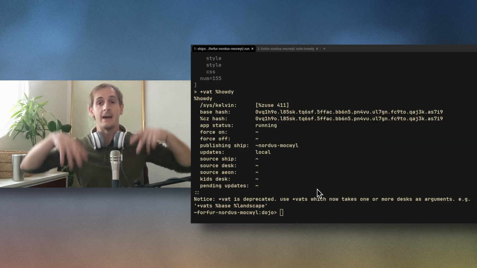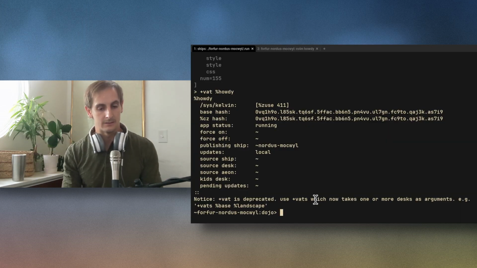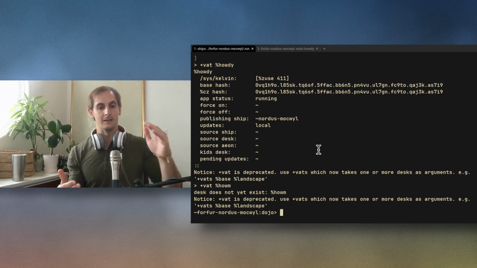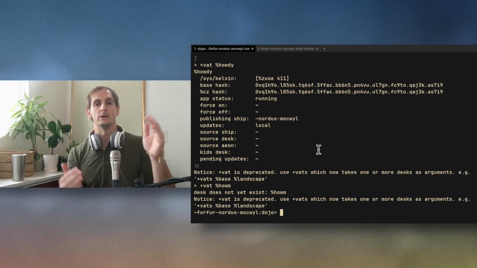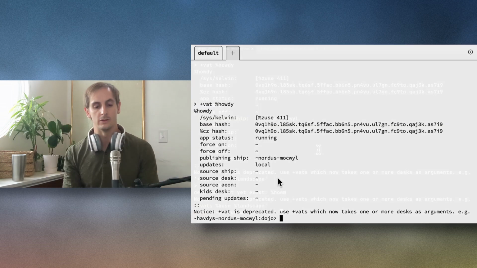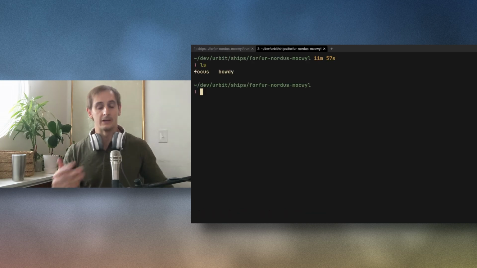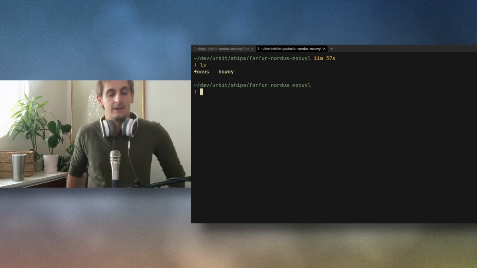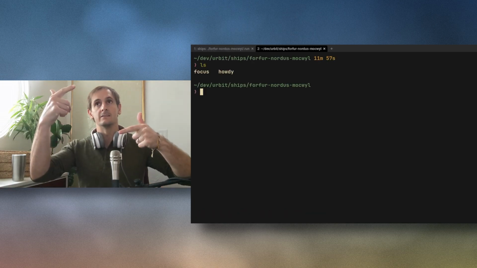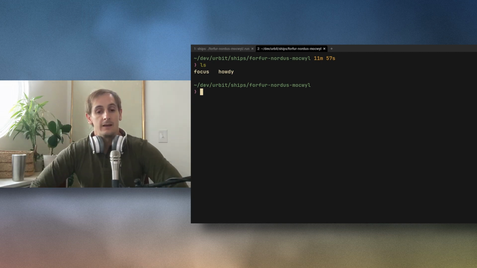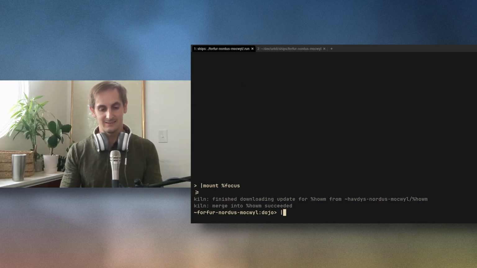Yeah, so that is a process I'm pretty stoked about. I like that process. It's nice to have it here, and then I will just toggle whether I am syncing or unsyncing with the big guy up here. See, now I can bar mount focus. Now I can come in here, monkey with these things. When I'm ready to send up my changes, I just go over to my distribution moon and say, hey, sync these up. And yeah, merge into home successful.